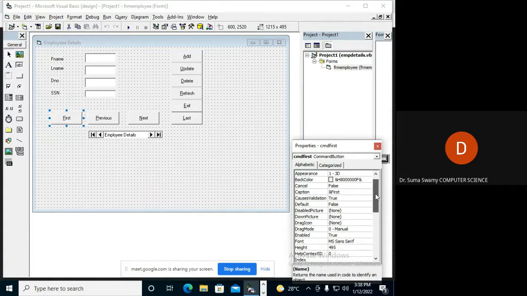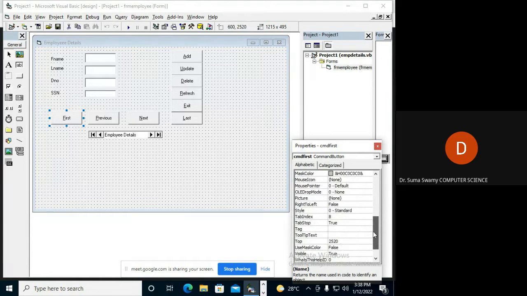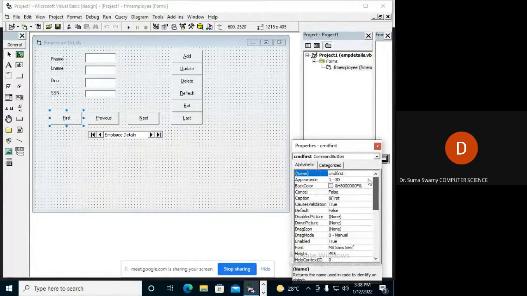Name we have set, and then caption we have set, isn't it? Is there anything else? No, because we have written everything in terms of the code. So what should it do when it loads the form? It has to show me the first record. Yes or no?